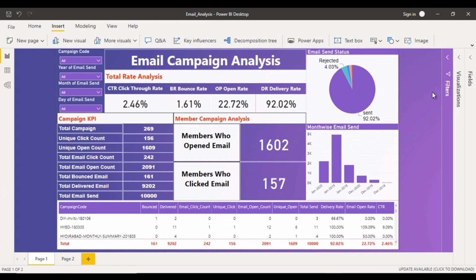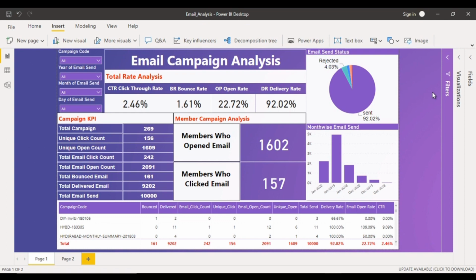This is very similar. For example, we create a campaign and send the email to 1 lakh users, and if users open the email and click the link available in that campaign email, that analysis will appear in this dashboard.